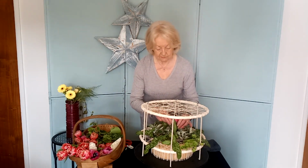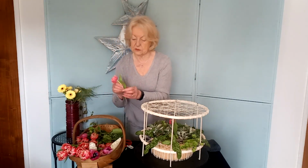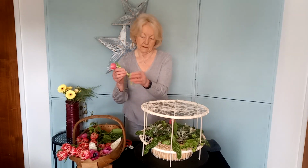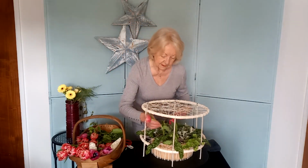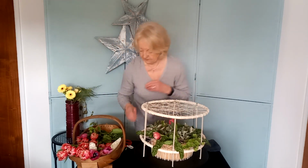Now I have cut some of these earlier to save me time. What I'm trying to do is to fold over the leaves as I put them in. So again, it's starting to cover over the structure.